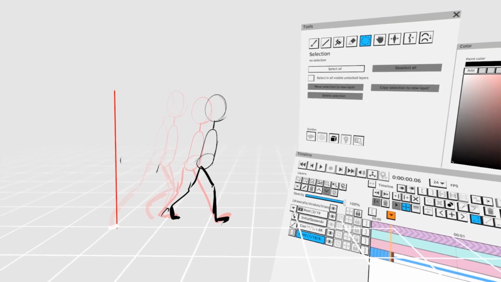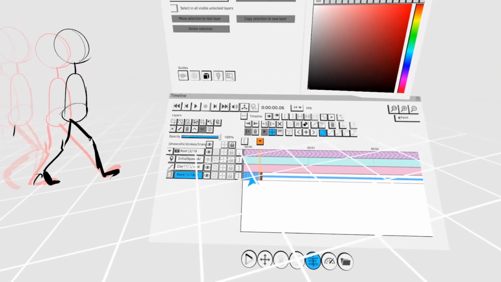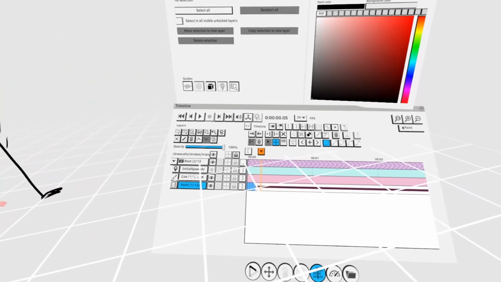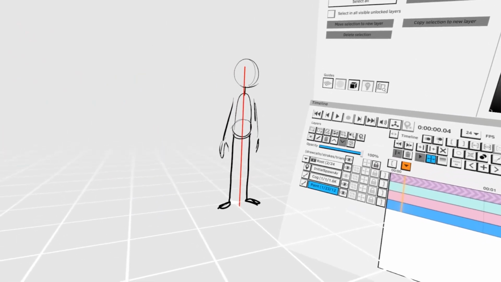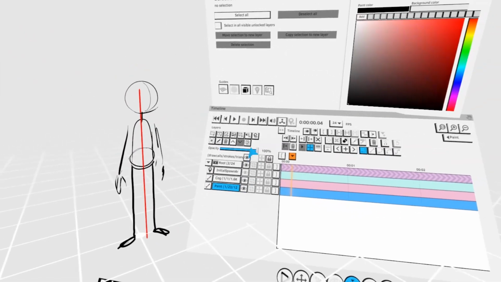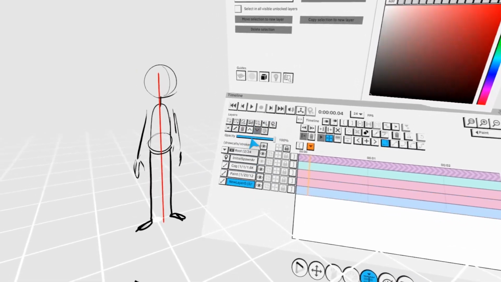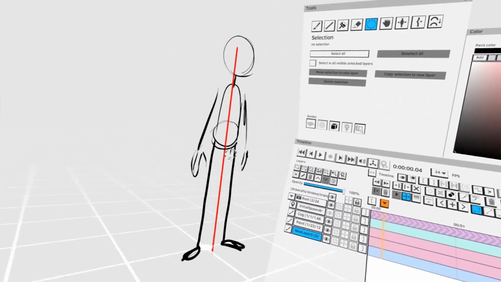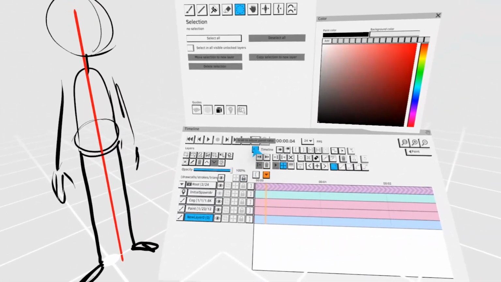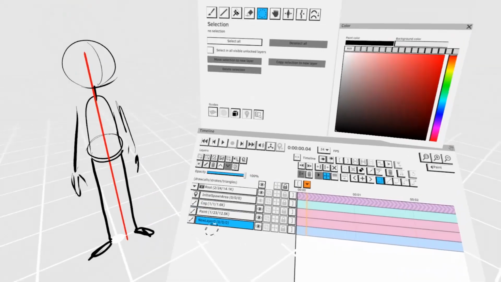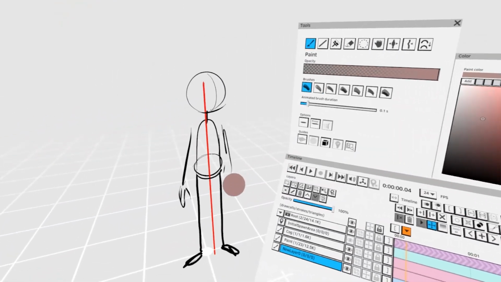Okay, so let's do an animation, so we can put that to practice into actual Quill, and then I wanted to also create a character that's easy to animate and three-dimensional, because at the moment this guy is just a flat sketch. So let's do a proper character, right? Just gonna keep it really simple.